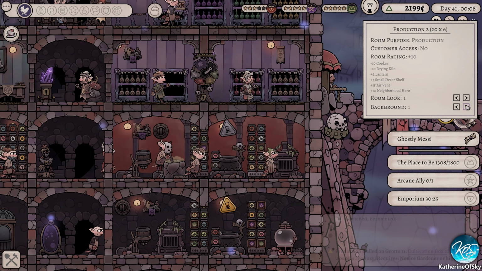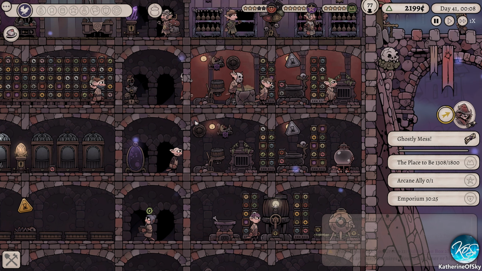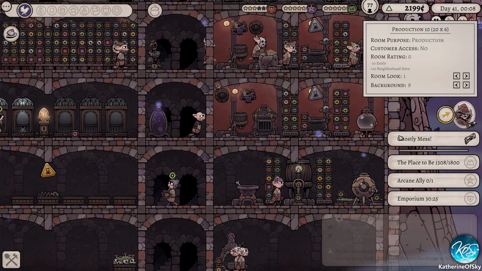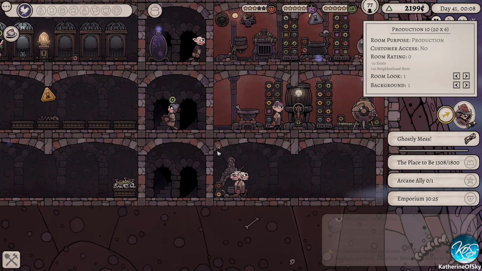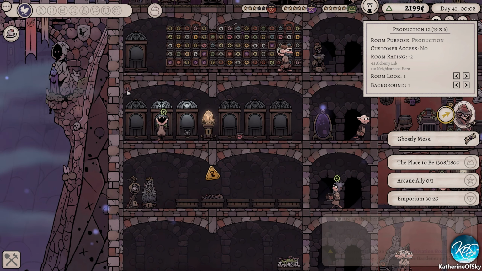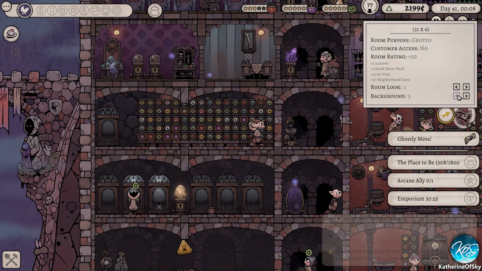I like the vault one or the red. Let's go with the red. Okay, so we're going to do 1-1 on this. That sounds fine. All right. I like to be consistent in how I do stuff here. All right. And we have our growing rooms. Let's make this one also 1-1.